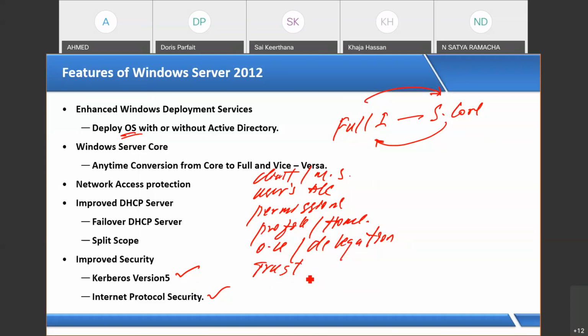How is it possible? Like telephones are there. Are you using BSNL or Reliance? You're making a call to BSNL, and BSNL makes that call to Reliance. How? By using this trust. How to create that trust between the servers, I will show you.